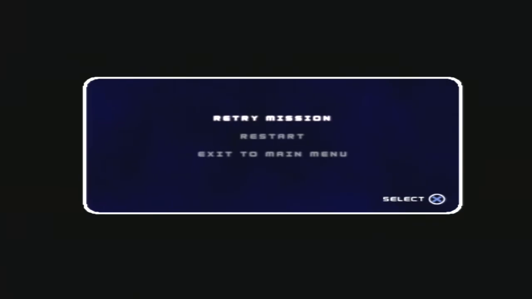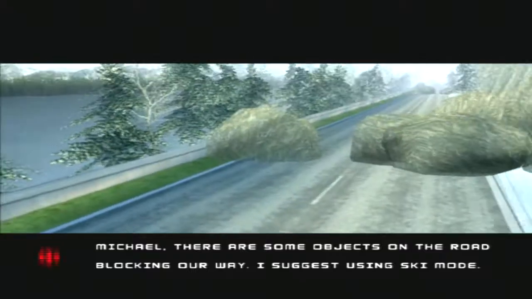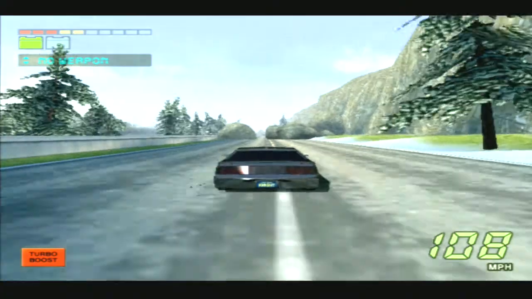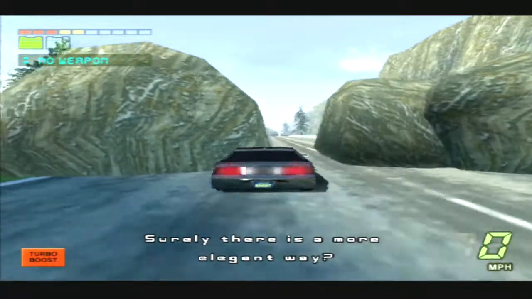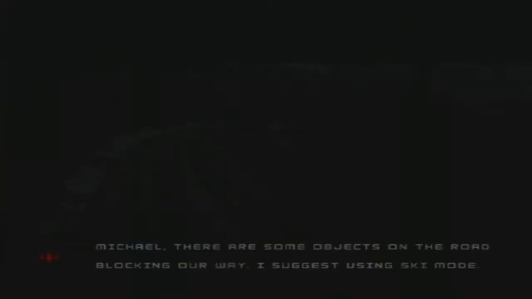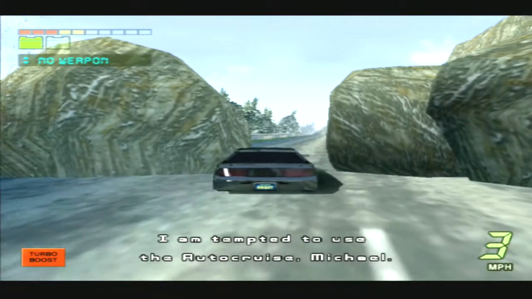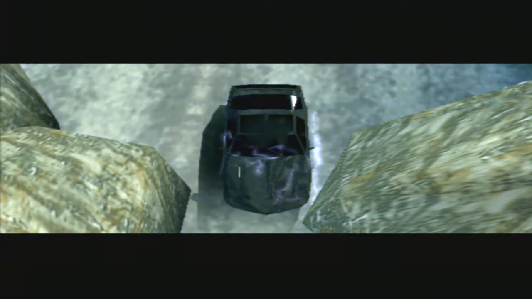Hang on. Oh, I haven't got the manual in here. How do I use ski mode? Michael, there are some objects on the road blocking our way. I suggest using ski mode. Surely there is a more elegant way. I don't know how to use ski mode. I am tempted to use the auto cruise, Michael. Mission failed.